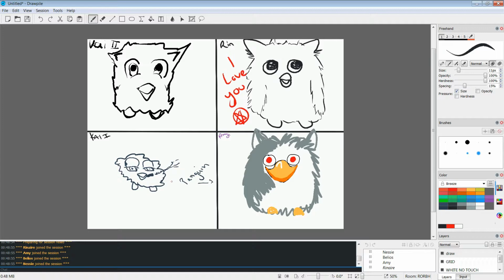I think I spent as much time on the beak as you guys did. I was like, oops. I went a bit artistic with it. I need perfection. Yes! Hire me, Disney! Hire me, Pixar. Is there a Furby movie? I bet in some corner there's a Furby movie. There's a Furby movie!